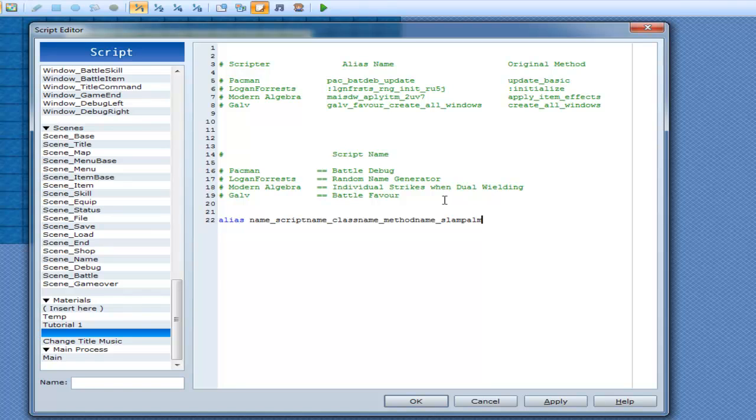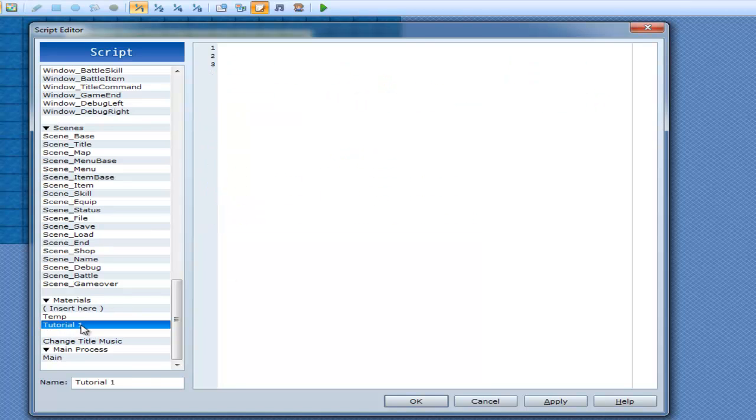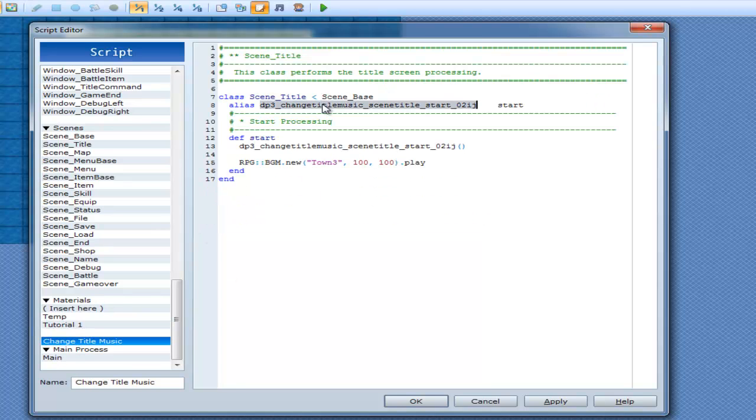If I was to search up any of my aliases, if I was to go into Google and search this up, I'd only find ones unique to me. I wouldn't find anyone else's scripts with this name in it. And that's how you want your scripts to be. You don't want anyone else in the entire world of scripters to be able to have the same alias name as you. So make it very unique, okay?